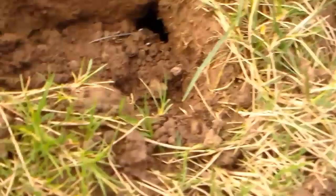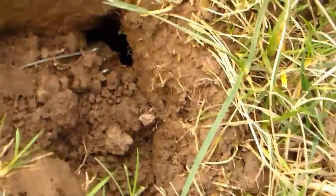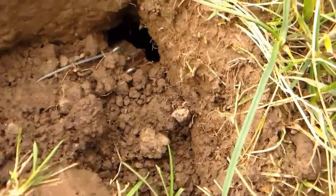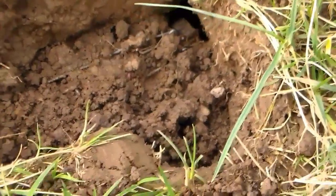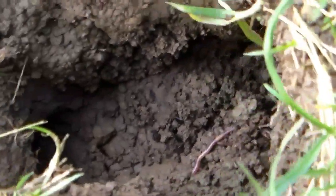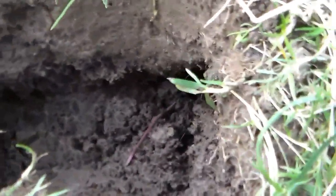Now, there's been a lot of rain the other night, and you can see this one has been washed in here. Now, if there was a mole living in here, that would not be allowed, it would have blocked it up. So you might as well take a trap like this out, because there are no moles here, it has moved. I'll dig it out. I've dug it out. There it is. As you can see, it's not filled in or any blockages. It just means there's nothing there, even though there's absolutely a stack of worms in there. It must have been just a heavy rain that drove it away.